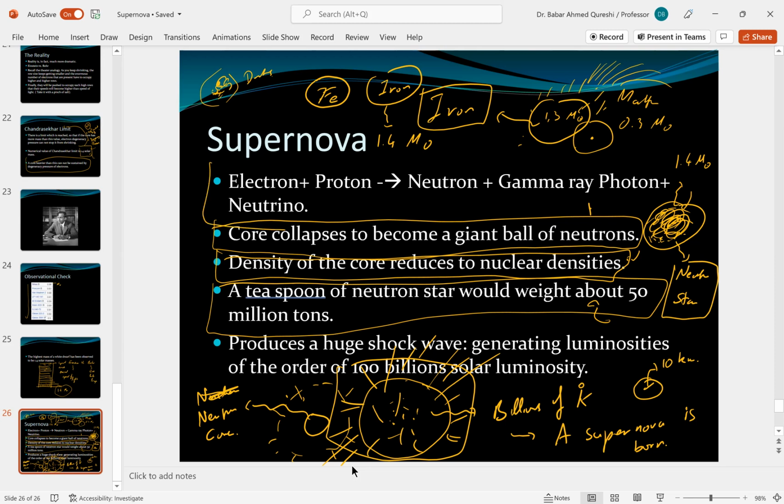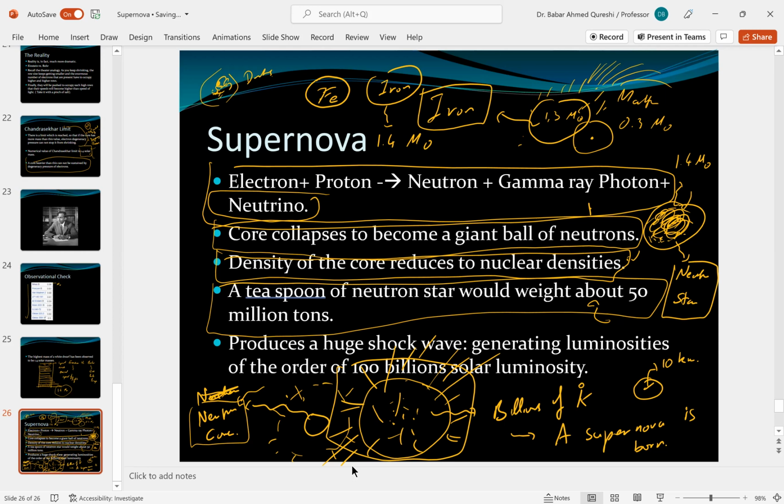But again, how do we know that this is exactly what happens and it leaves behind a neutron core? Well, first of all, we will see next time that we have seen the final corpse of these heavy mass stars, called the neutron star. But also, this reaction is telling us that neutrinos are produced. And neutrinos are not trapped in any of this gas. We learned that neutrinos just pass through. So if a supernova occurs, a huge amount of neutrinos must be produced right at that moment. And if it's nearby, we should be able to catch some of them.